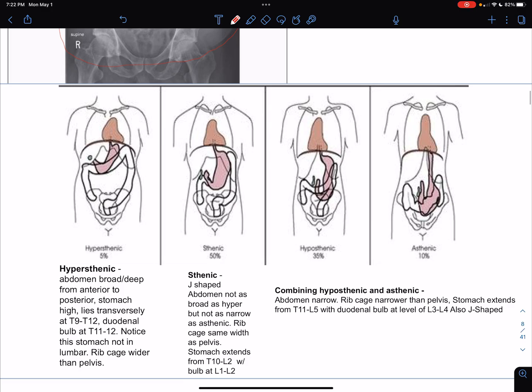So here is a little bit better, broader picture again. Hypersthenic, it's usually going to go past the pelvis. Our sthenic is going to be about the same width as the pelvis. Our hyposthenic is going to be much thinner. And remember, their organs drop lower. Usually everything is going to be lower, but when you get over into the asthenic is when everything really drops down almost into the pelvis. They're so tall and thin that gravity sets in, and all their abdominal structures just kind of fall almost into the pelvis.